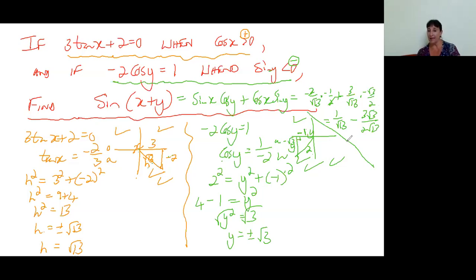And technically, I could also then go and do an LCD, right? The LCD would be 2 root 13 times by 2, so it's 2 minus 3 root 3. And that would be my final answer. Okay. All right, so there's a lot going on here. Do you see that? There's plenty going on, okay? You've just got to keep your wits about you a bit.